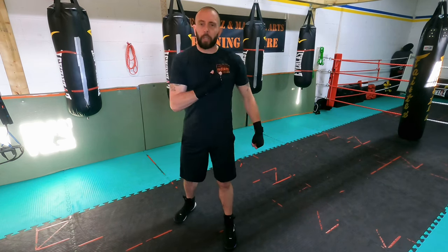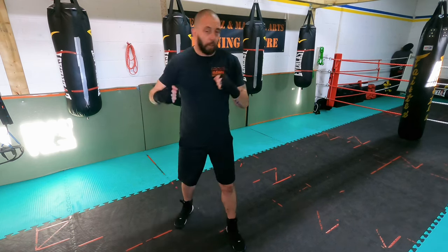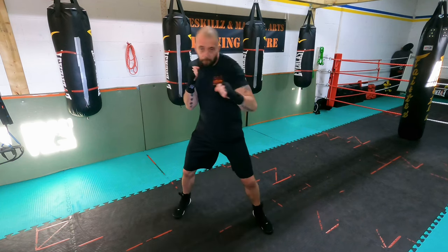For heavy hooks, you've got to turn your body into the punch. From a right-handed standpoint, you put your heart into a left hook — if you don't, you've got no body weight behind that shot. These are planted shots. You don't always want to be working heavy shots because it will be a little bit slower than your speed work — you have to push and commit weight forwards.